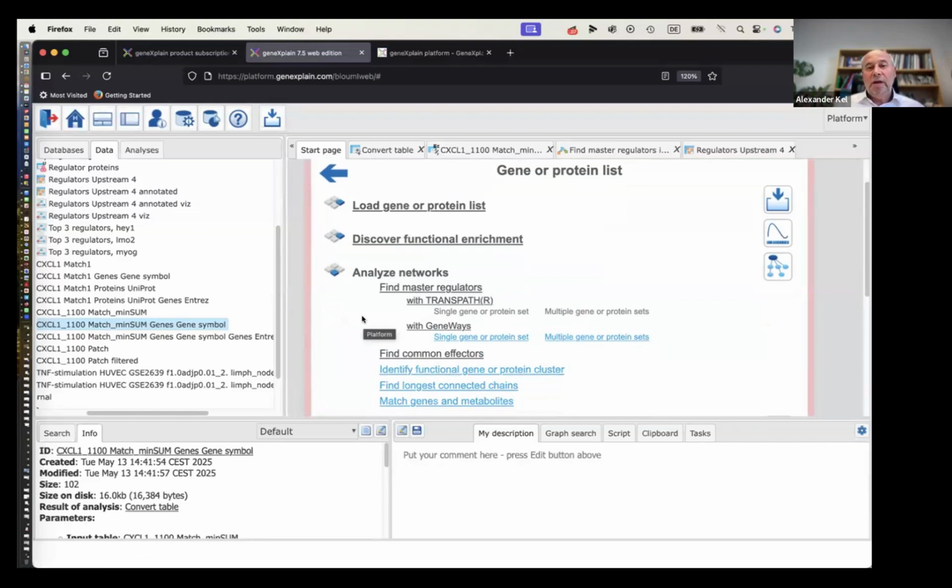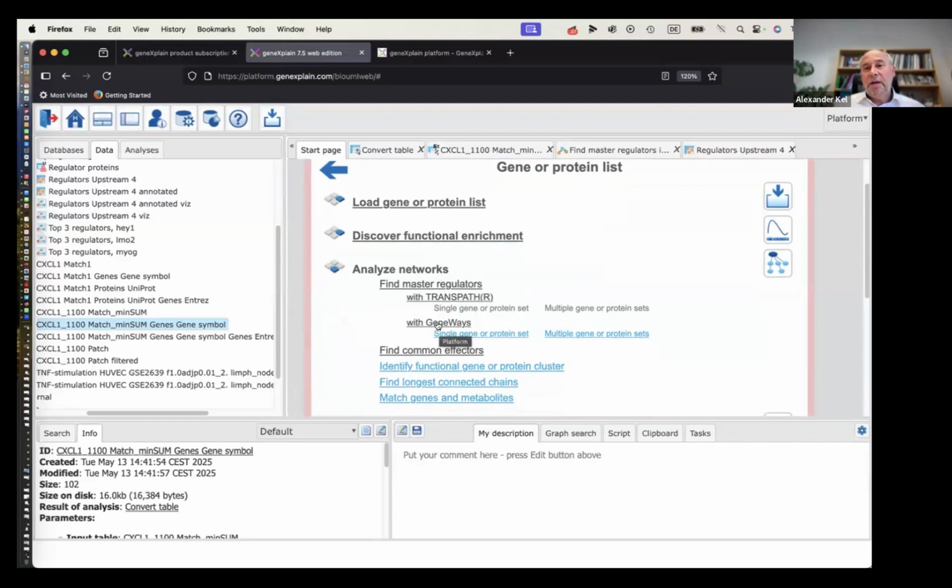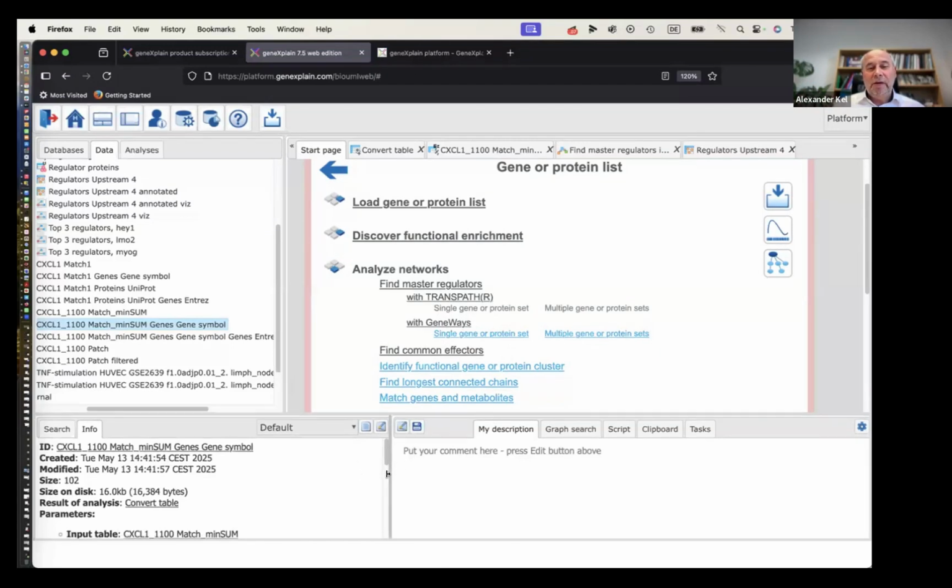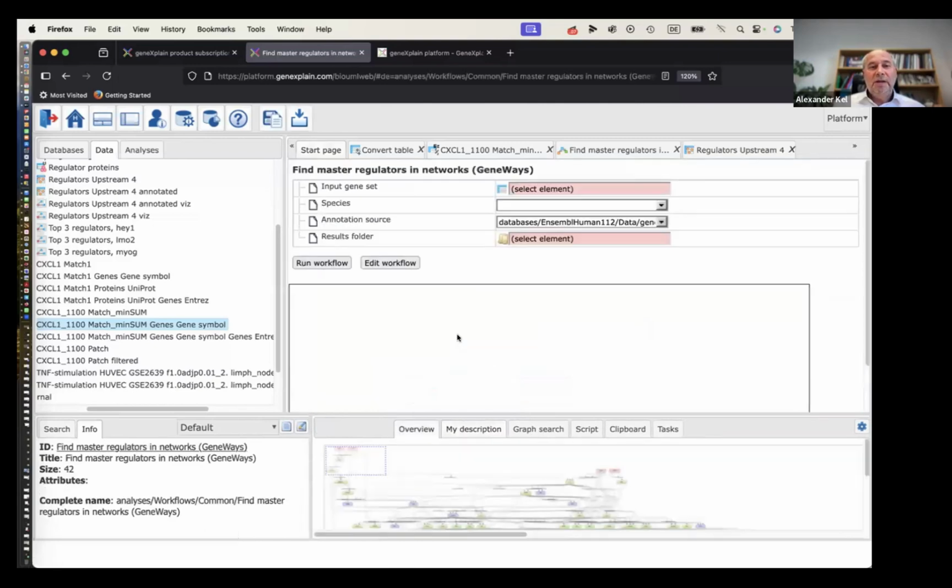There are two ways of doing it: using the TRANSPATH database, which is licensed, so you have to license it to get access, but there is a free database called GeneWays, which is based on text mining. TRANSPATH is based on manually curated interactions of the signal transduction network, but GeneWays is built using automatic algorithms.